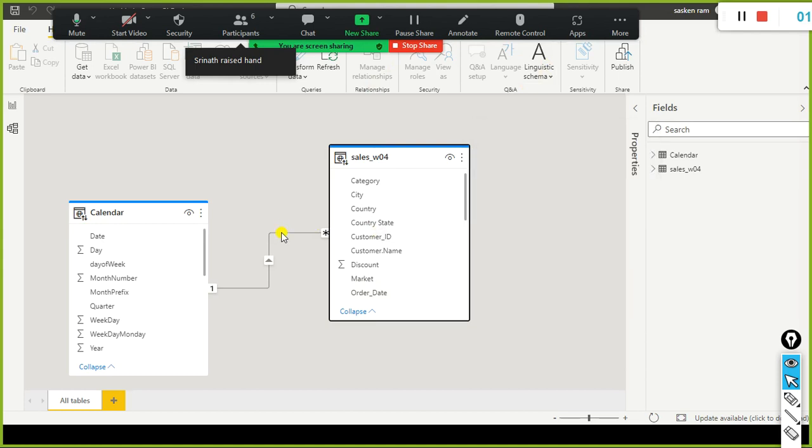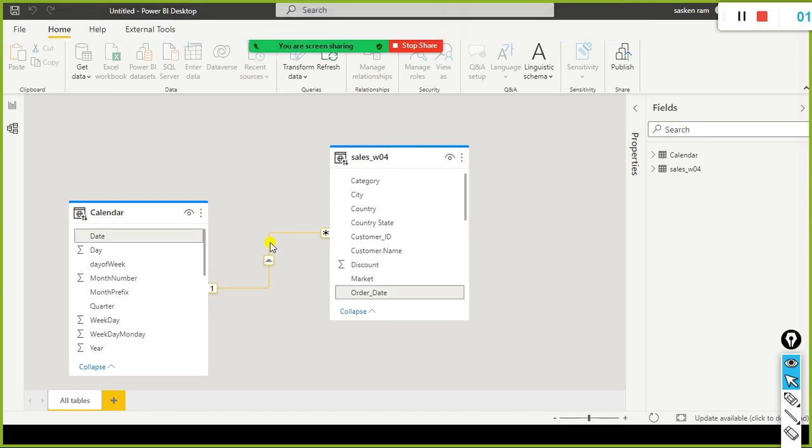What is that? Really, if you click on it, what is that? You cannot click on it. Even if you click on it, it will not open. Let's see, manage relationship. This icon itself is disabled. Yeah, that's what I'm saying. So either you can delete it. When you double click on it, it will open the manage relationship. But that itself got disabled.